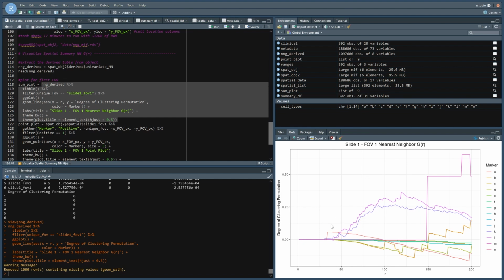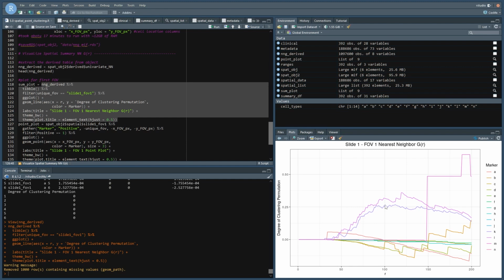So we can see that our B and C we can call clustered here since it is positive. And then it falls off around R of 100. It crosses over into actually being negative. So this is more dispersed than we expect if B was randomly placed on our field of view.